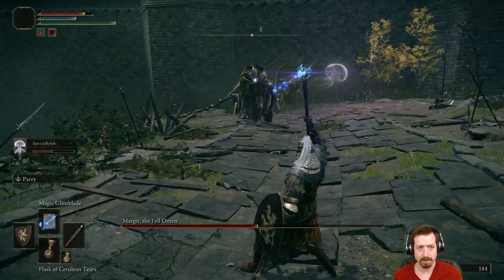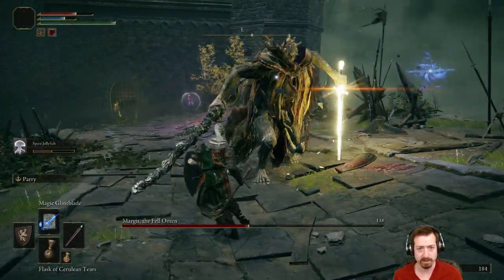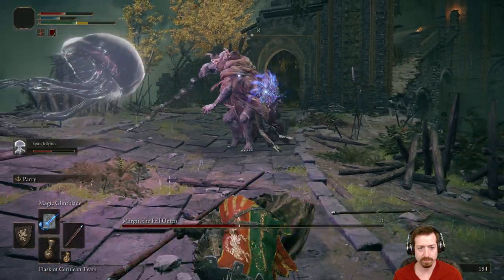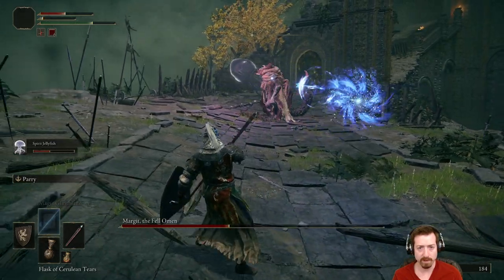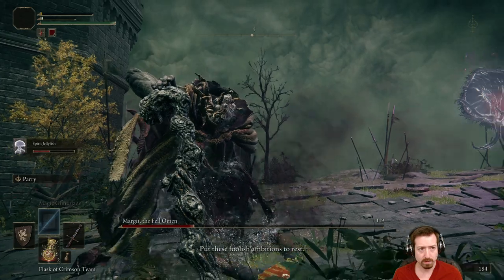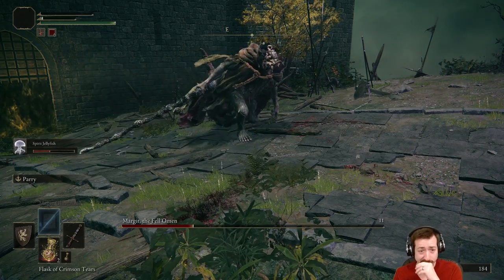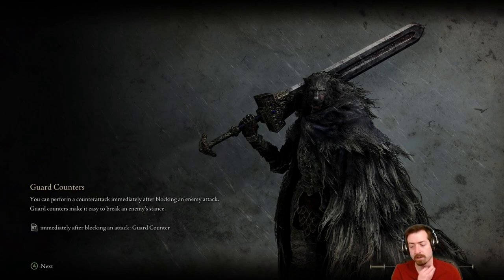Tarnished. It sure does. That jellyfish is gonna make this possible. Wow, I barely dodged that in time. Okay, I'm out of FP for the rest of the battle. Oh, and I'm dead. Cool. Alright, jellyfish does very little damage, but it's a tank. Let's try the swarm of dudes, and then after that we'll try the wolves.